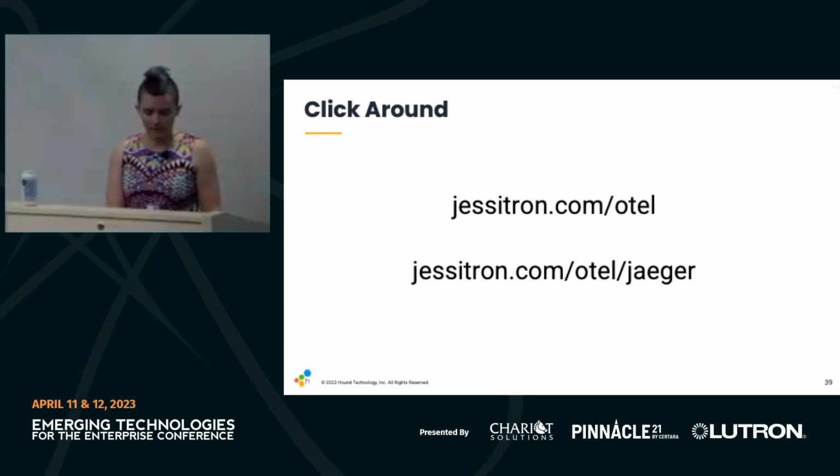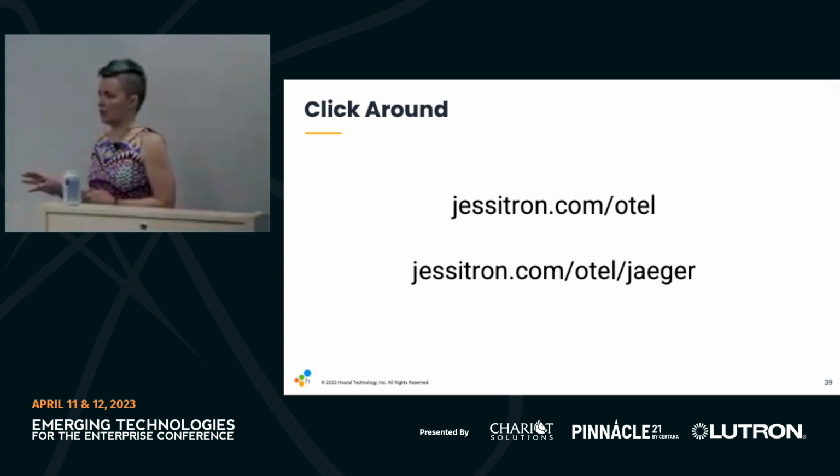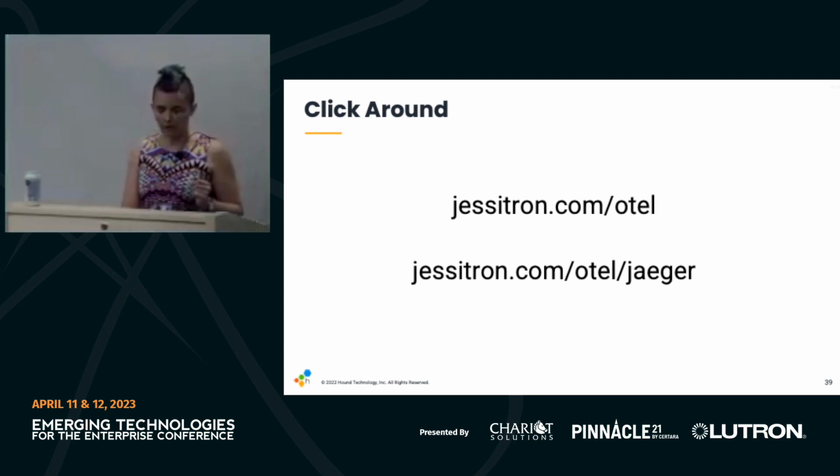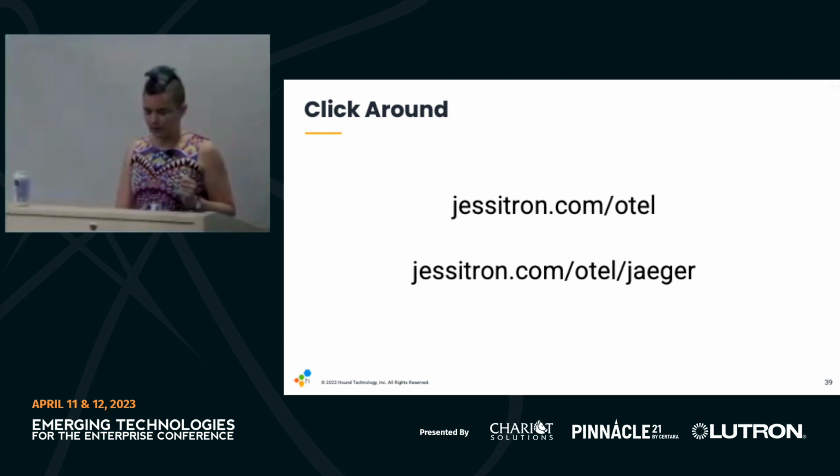On this website, which you can go to, by the way, jessitron.com/otel, you can click around, and if you click around, we'll be able to look at your traces. So you can put stuff in your cart, and then I'm at my cart, and we can do a checkout, place order. It's all a very fake e-commerce site. And then I can come over here to Jaeger.